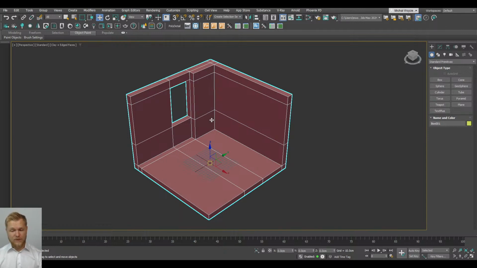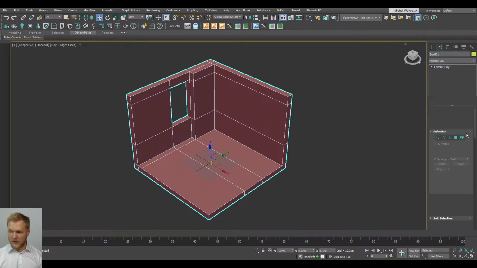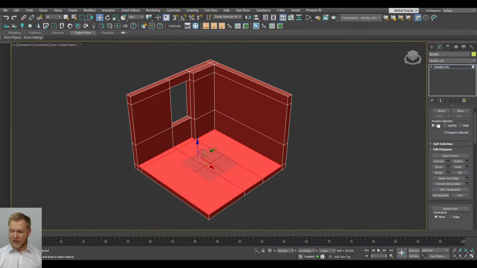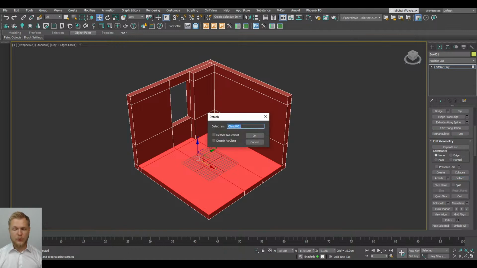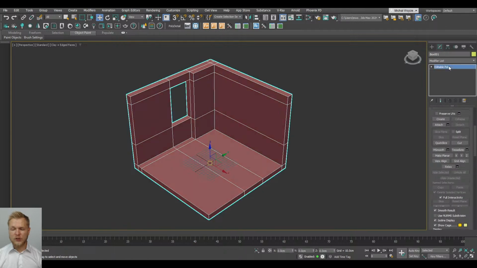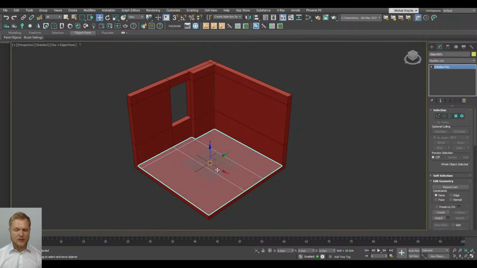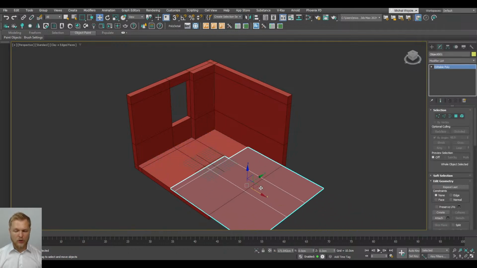Now, with our selection still in place, we're going to make sure to detach this part. So we're going to go all the way to Edit Geometry, Detach, and we're going to detach as clone. This is going to result in creation of a new object, which at the moment isn't really visible to us because it's exactly in the position where the previous polygon was.